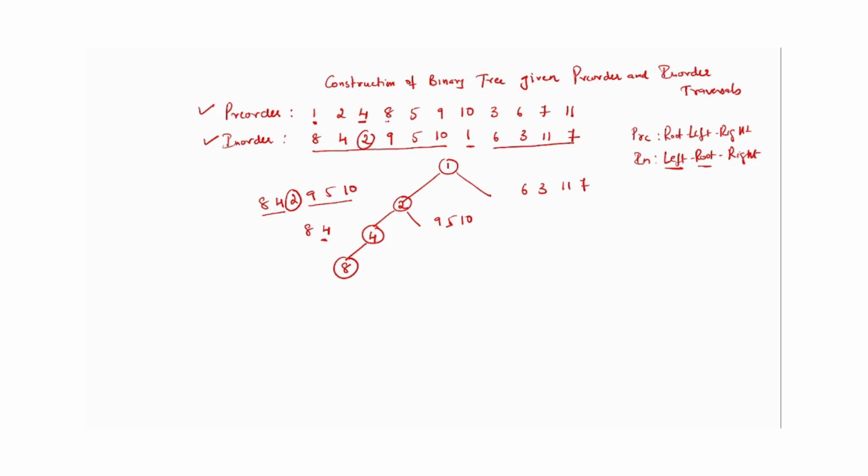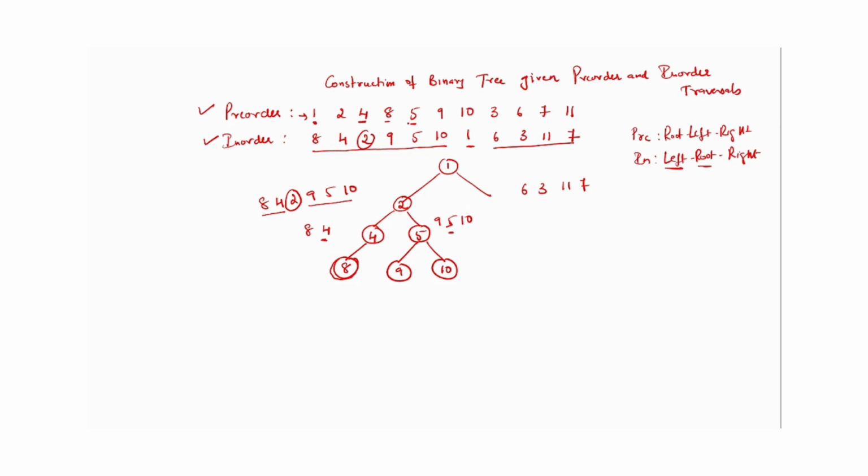Now comes 8. Let us check where 8 is. 8 is already here, therefore 8 is not the root. Now let us check the element after 8, that is 5. We are traversing from left to right, checking each and every element. 5 is here. So 5 is the root, 9 is to the left and 10 is to the right, and there is only one element on each side. Therefore, I will just write 9 and 10. If there is only one element, just write down that element to the left or to the right. If there is more than one element, write down those elements completely. So we have finished the left subtree.